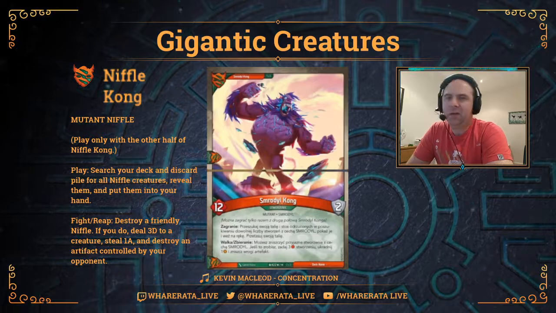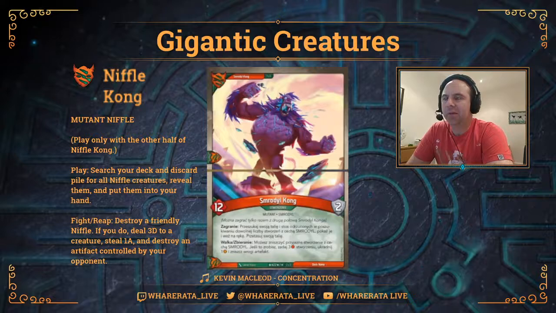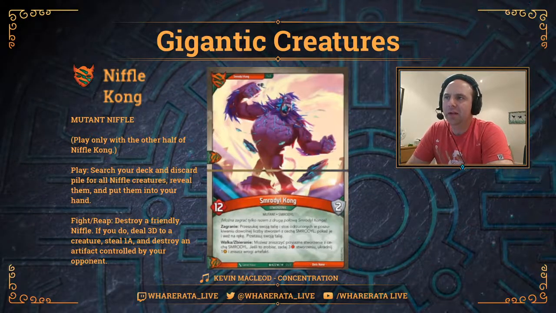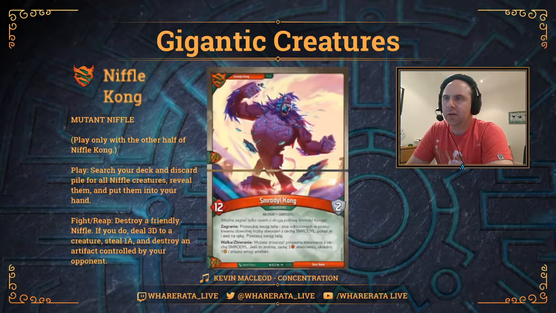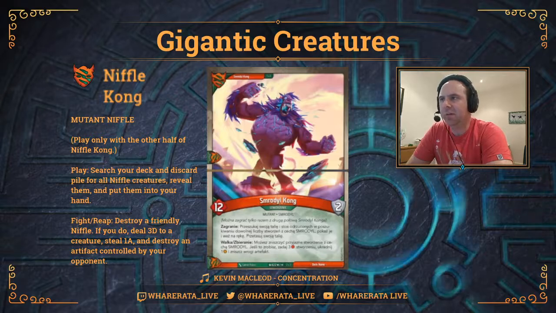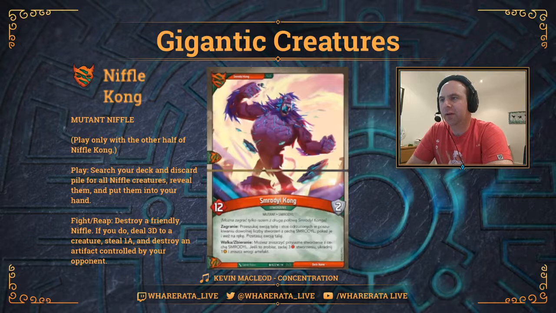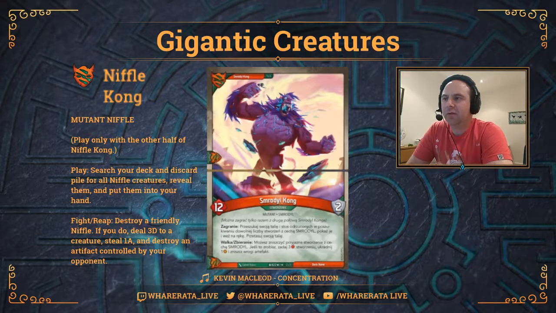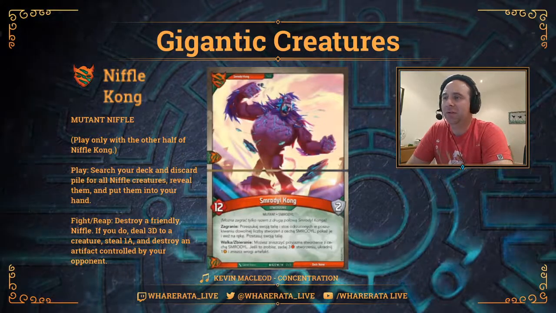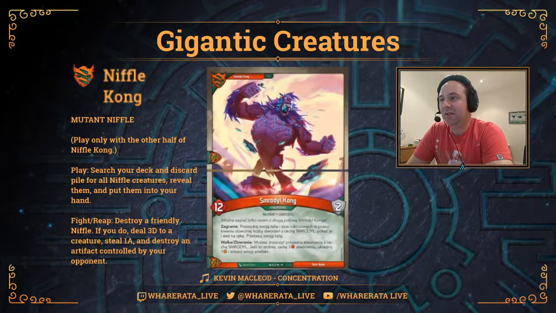If you have this in a deck where you've got a decent number of Niffle creatures, and they're back in Mass Mutations, so if you've got a decent number of them, and you can play this, yep, you could put a whole load of creatures in your hand, play them straight out onto the deck, and then next turn you've got that ability to destroy one of them, deal 3 damage, steal an amber, destroy an artifact. So sometimes it's going to be dependent on whether your opponent has creatures out that you want to deal that damage to. Do you want to get the steal? Is there an artifact you really need to destroy?